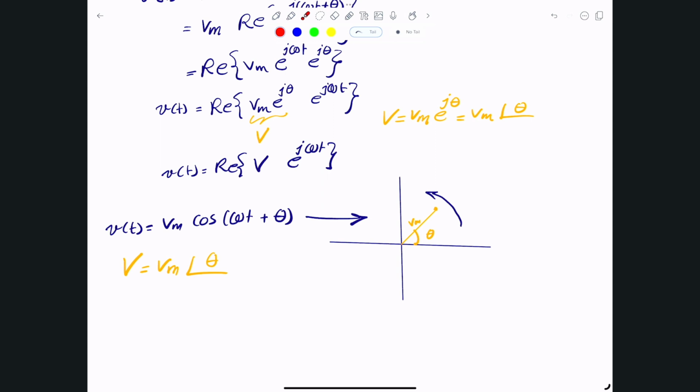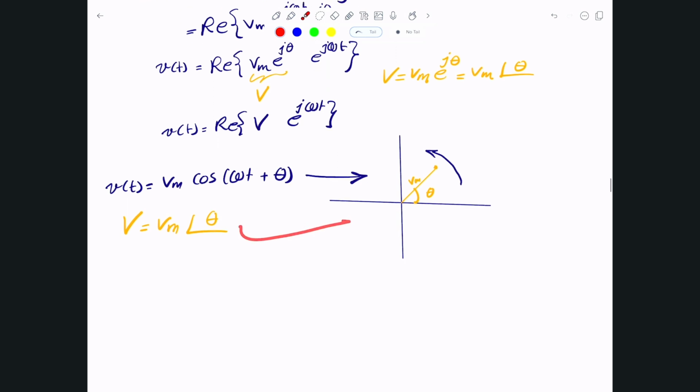Again, the phasor representation just simply tells me here's the magnitude, here's the theta, and it implies it's rotating at omega t in the time domain. That's what it implies. But because that's a simplification, I can convert it, and the conversion, as you can see, is pretty straightforward. All you have to do is take a look at the Vm and the theta, and that's it. All right, so now we have our time domain representation and our frequency or phasor domain representation.